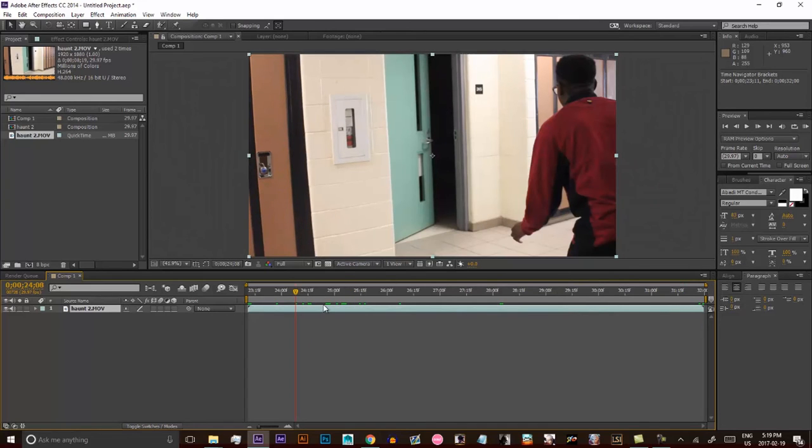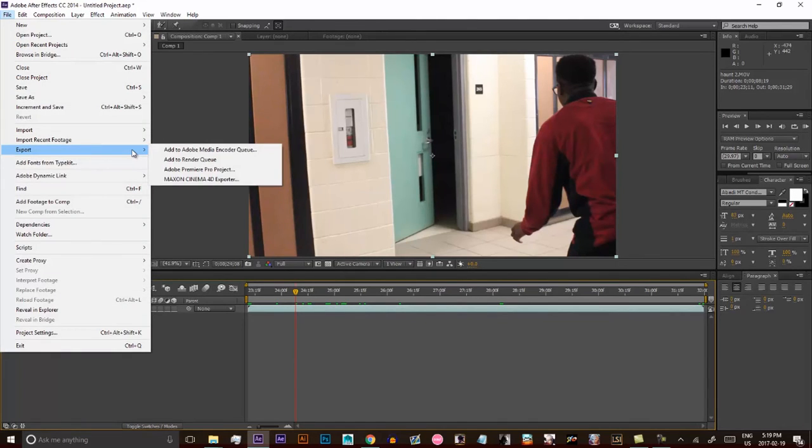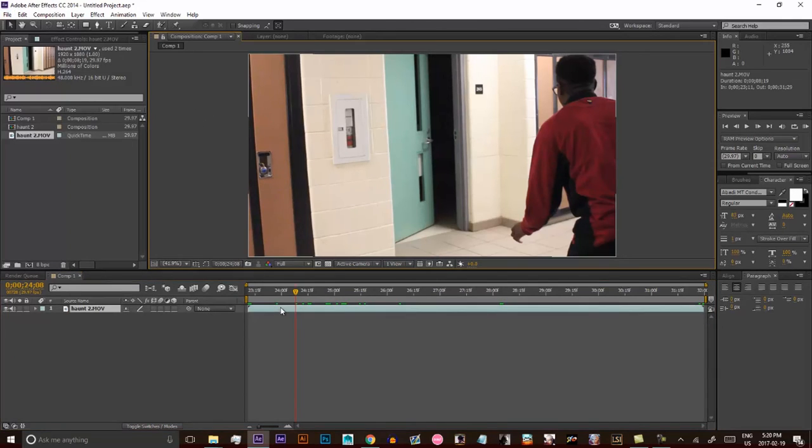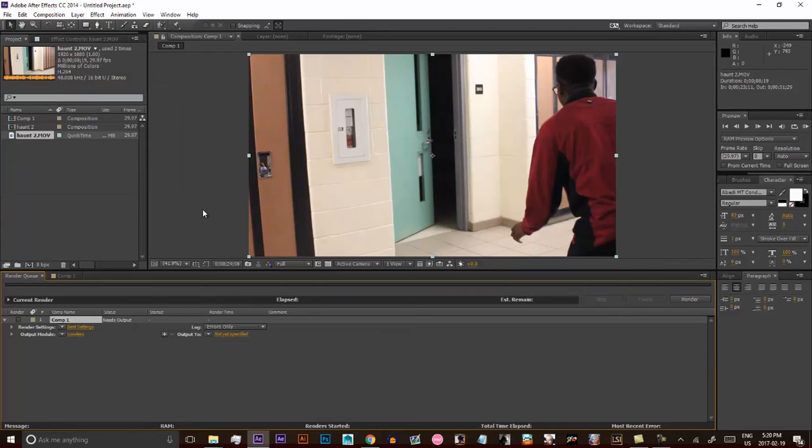So now I want to render this, right? After Effects is a little different in terms of rendering from a lot of other applications. A lot of people hit export because they think that's where you're supposed to go. Here, you don't click any of these. You might click this, but you don't really click any of these when you're rendering. An easy way to do it is to hit your clip, make sure your comp is selected, go to composition, add to render queue, right?